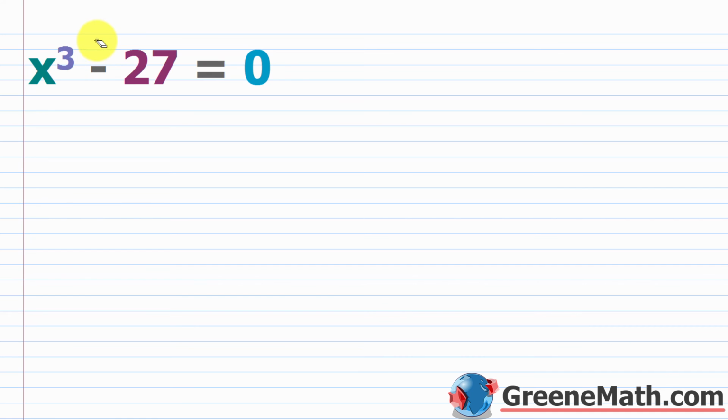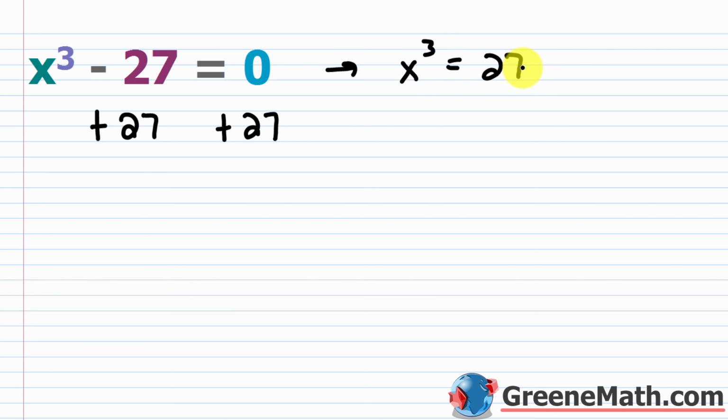So how could we use the roots of a complex number to solve an equation like this? Well, the first thing is I could add 27 to both sides, okay? And I could set this up and say, really, this is x cubed is equal to 27. Okay, let's pause and think about this for a minute. I am looking for a value that I can plug in here and cube it and get 27. So in other words, what number cubed gives me 27? So if I found the 3 complex cube roots of 27, I could plug them in for x, and I would have a true statement, okay?